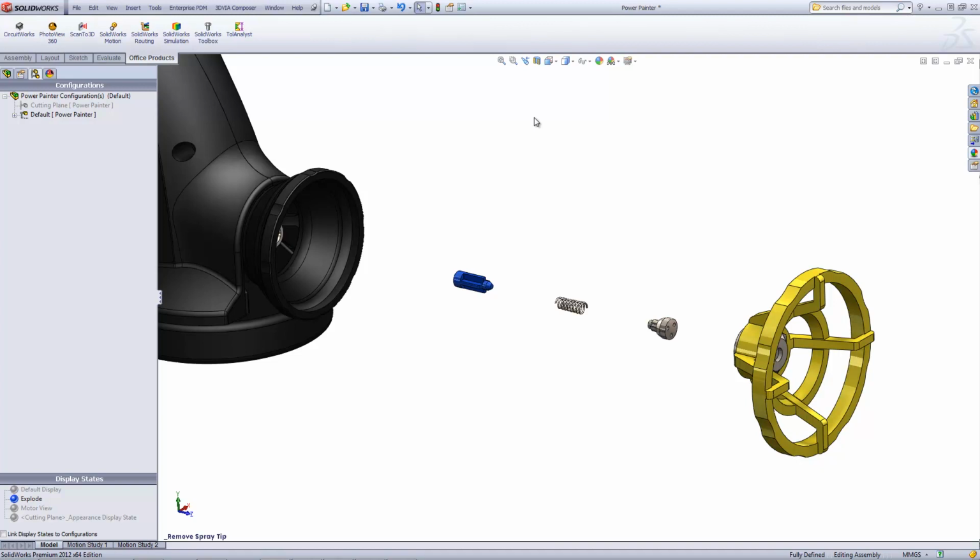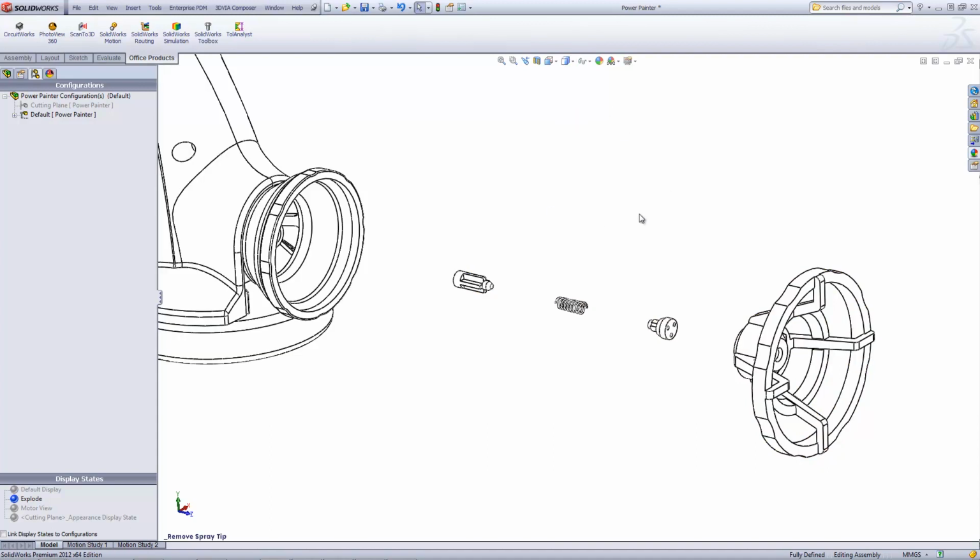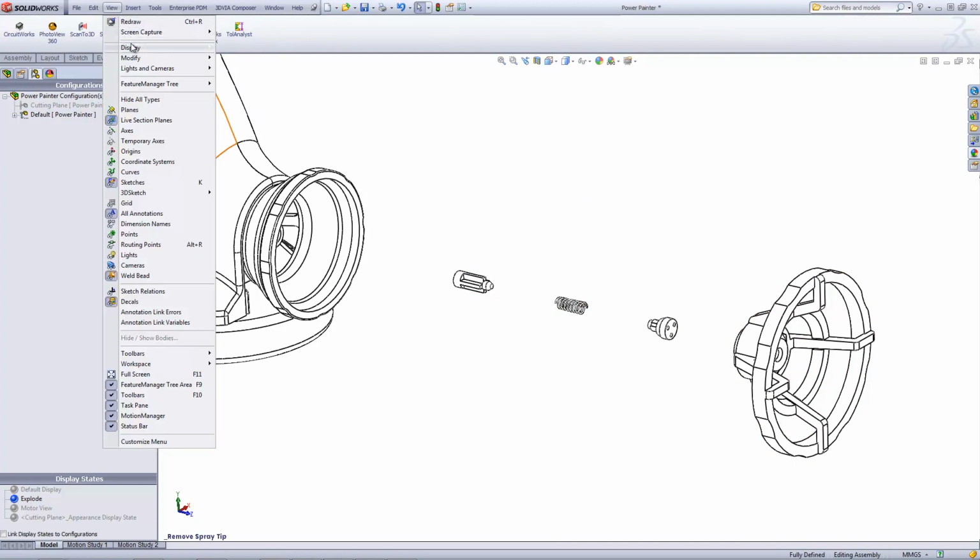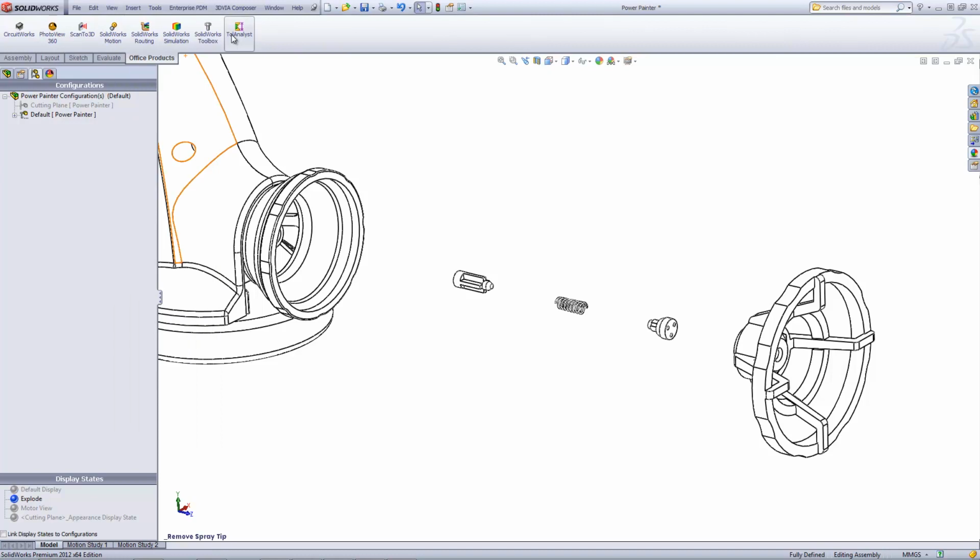Now what I am limited to here in SolidWorks though is I don't have the special effect graphics to create dynamic arrows and things like that I can do in 3D via Composer that really add that extra degree of intelligence to my technical illustrations. So really this is about the best I can do with this view. We might want to change the rendering style to a hidden line removed. And now we're ready to screen capture this image.